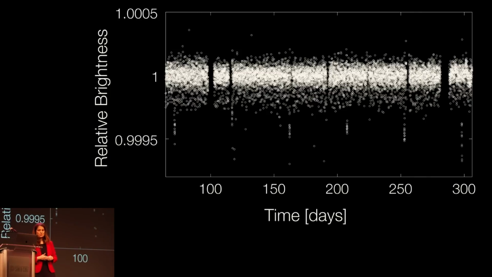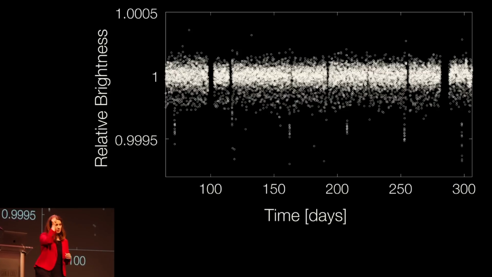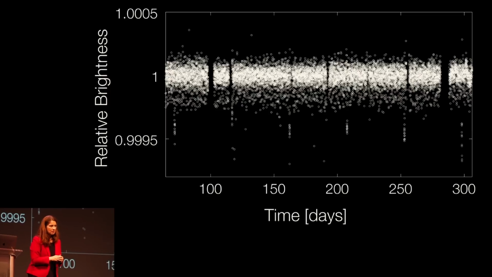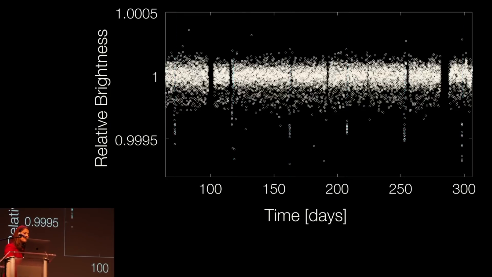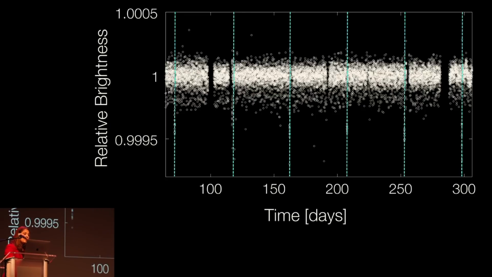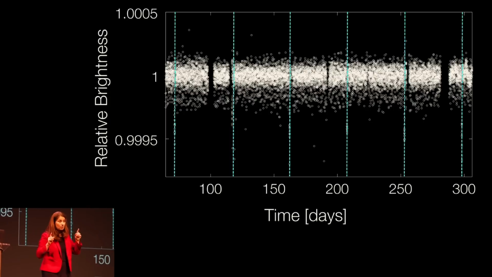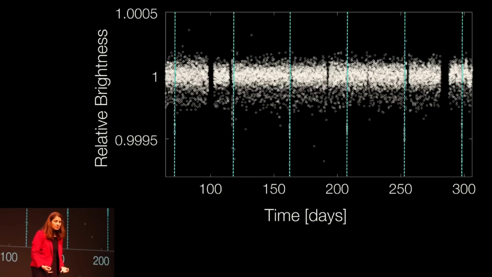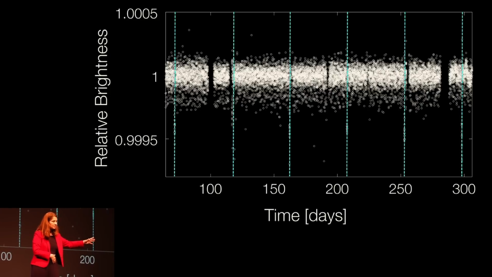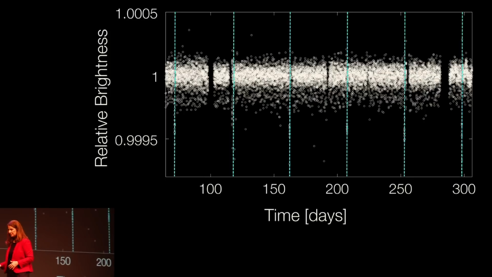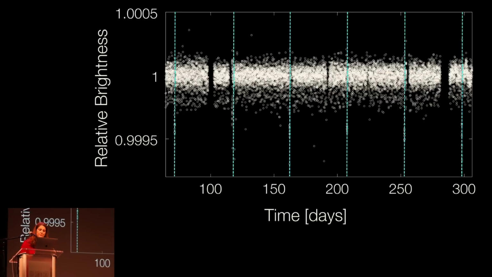Here I'm only showing about 200 days, less than 1 year of data. But you might also notice that there is a periodic drop in brightness. And if you're having trouble seeing them, I'll mark them for you. There they are. And this is due to a planet orbiting the star. Again, we're inferring the existence of a planet through indirect means, by observing something about the star itself that belies the existence of the planet.